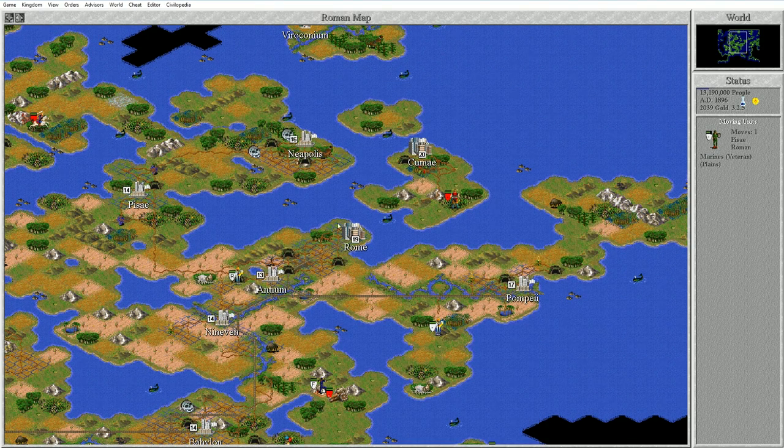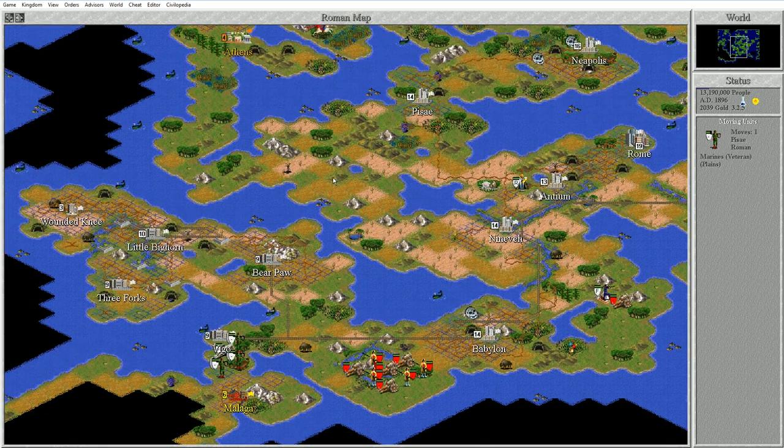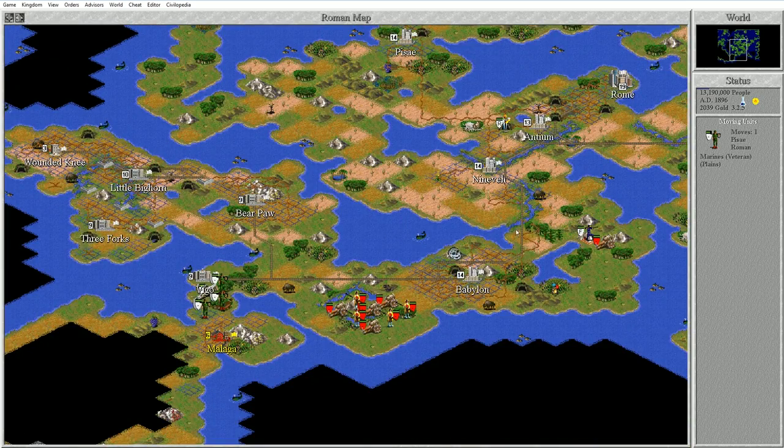All right, look at our cities. It's all modern now. It's only 1896. We still got pretty much 100 years to go, but we're in the modern age, I guess.